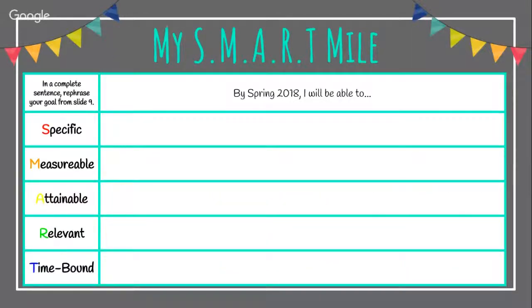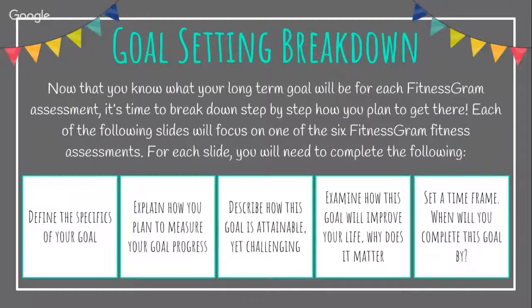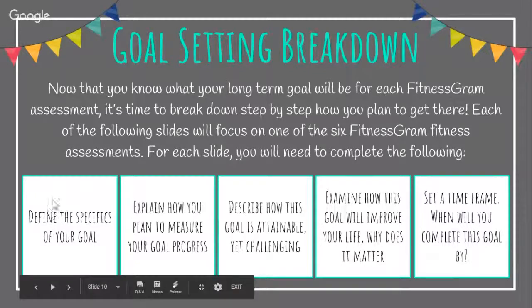And I'll pop ahead to show you that they look like this. So their SMART mile, and then they knew what specific, measurable, attainable, relevant, and time-bound were, but they weren't really sure how to fill in the chart. And so that's why I redirected this presentation to now include a nice breakdown of what each blank is supposed to contain. So they know what their long-term goals are, and now it's time to really break down that SMART acronym of being specific, being measurable. And so these boxes here help them to decide exactly what needs to be in each of the boxes.